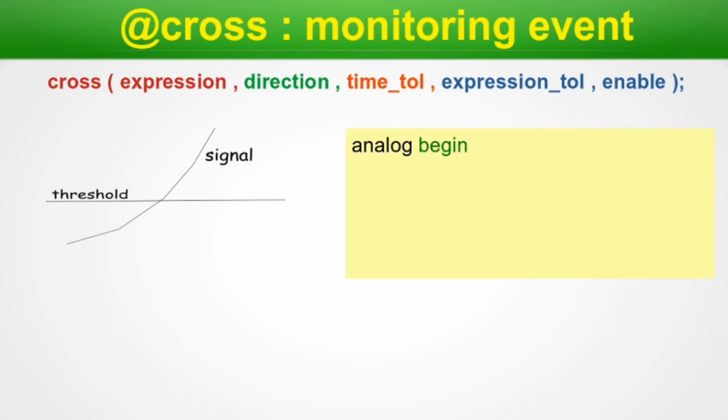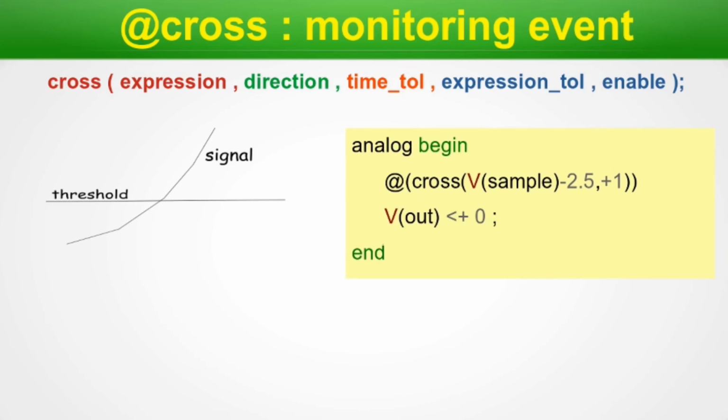So how we write this, just to exemplify here: analog begin, then cross, V(sample) minus 2.5. So guys, V(sample) is the signal that is changing, and minus 2.5. So once we equate V(sample) minus 2.5 equal to 0, what do we get? We get V(sample) at the particular time when this threshold of 2.5 is crossed. And the next argument is +1. That means the signal is changing in a positive direction, so it is going upward as per our left side figure. Then we write the contribution statement. According to this particular cross, the action is done by the contribution statement, and we close the analog block. So this is a short and sweet example of a cross.